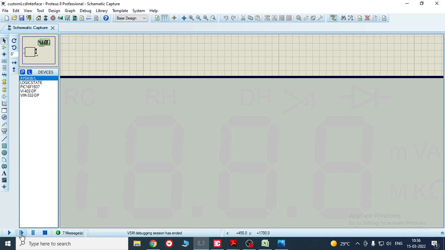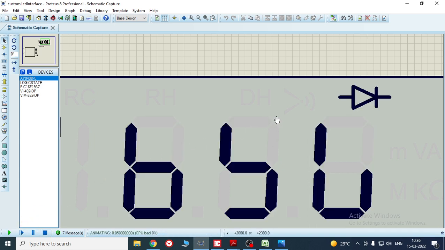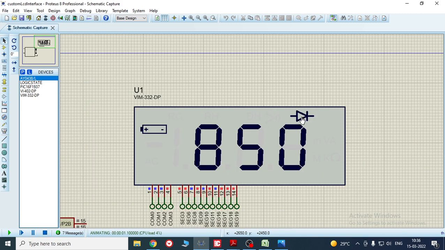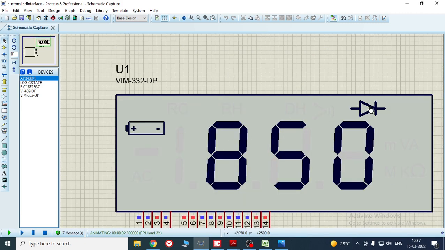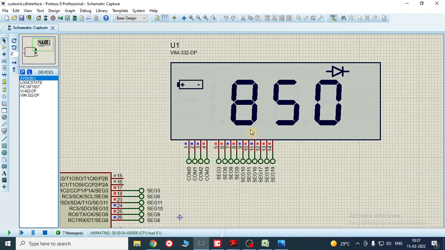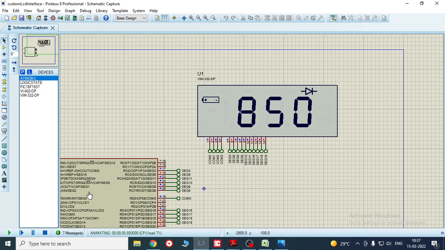Now I can play this program. Battery is highlighted, diode is highlighted, and this number is shown here. So that's it for this video.